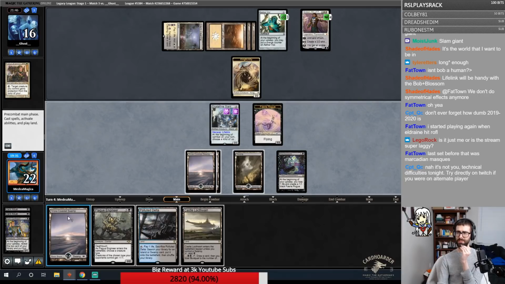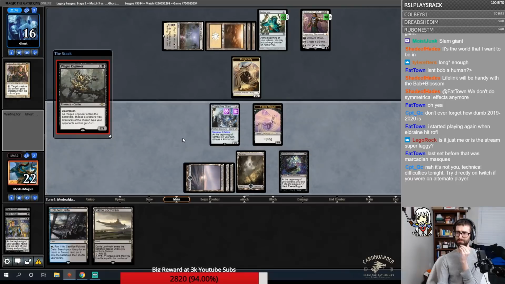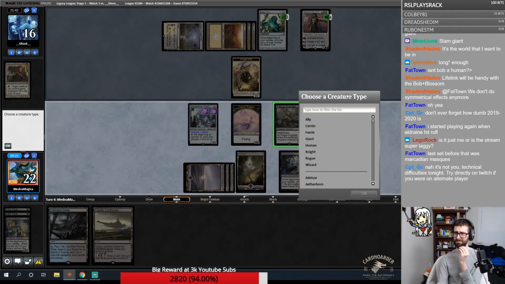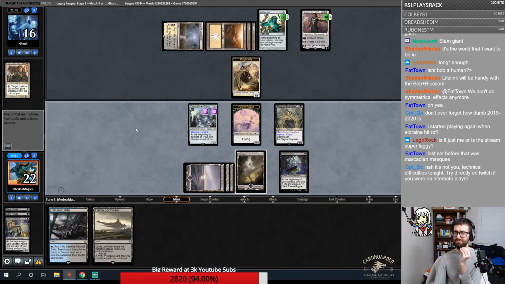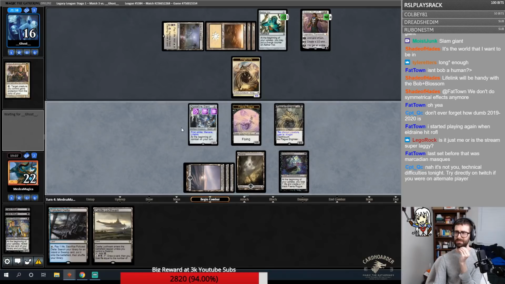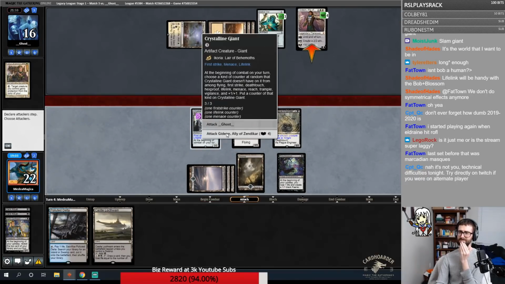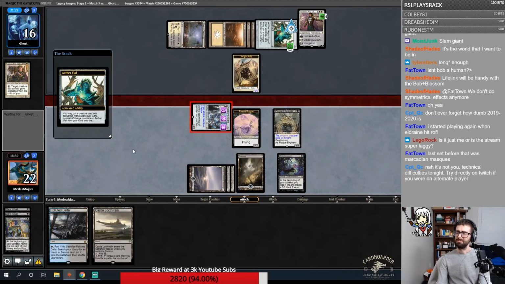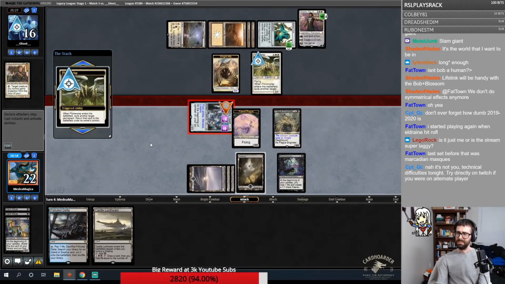I think I want to play Engineer pre-combat. There's a world where it still goes on human here, though. +1/+1 counter here would be sick. Hexproof would also be good. Yeah, that's unfortunate.